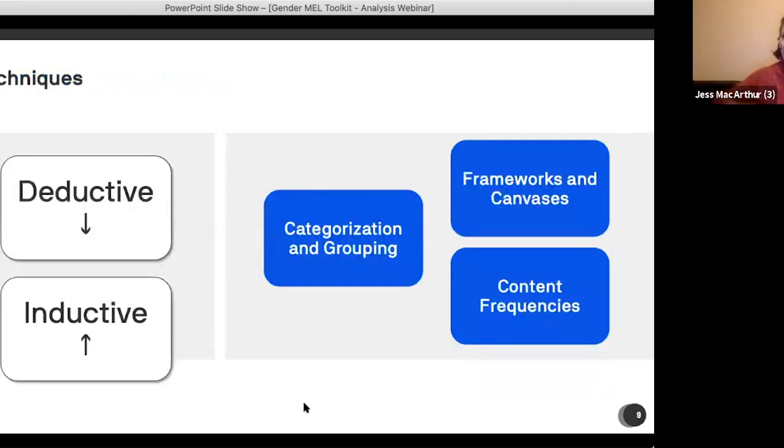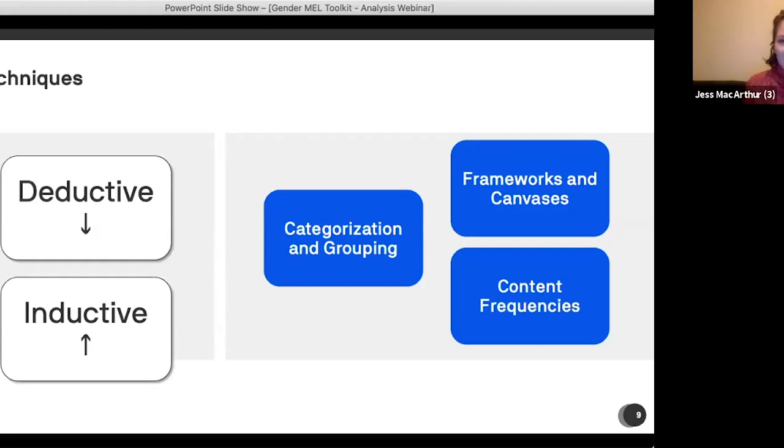Now, there's two different ways that you can really come to thematic analysis. The first one is deductive, and the second one is inductive. And often we end up using a combination of the two. For deductive analysis, the idea here is that you start already with your code book, but we'll get into that a little bit later. And then inductive is you allow the text to give you your codes. Complicated, I promise I'll have slides for that in a moment.